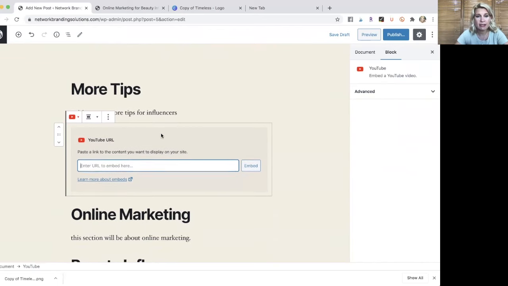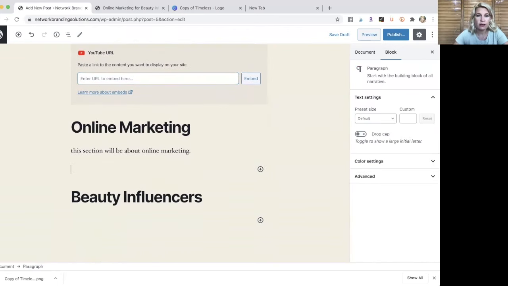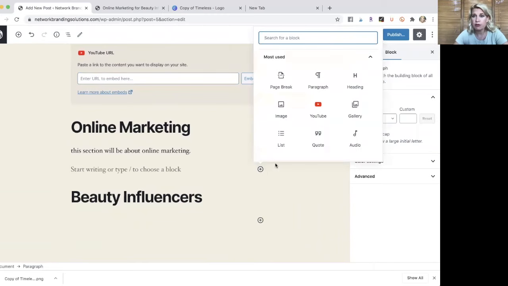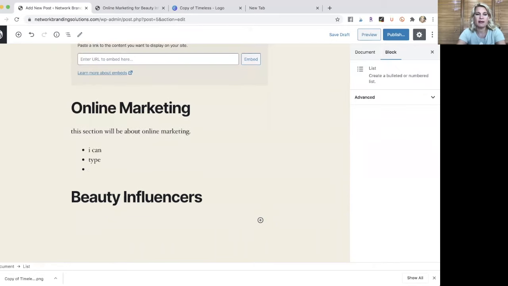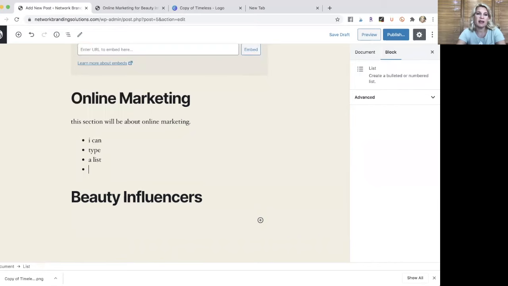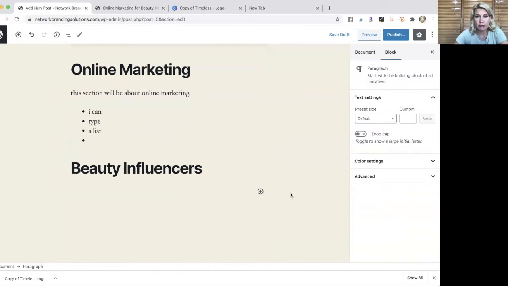And then the other block that I use most often is probably the list block. This allows me to type a list. So I might type in subsections of online marketing, just to keep it in a list form and make it a little bit easier to read.